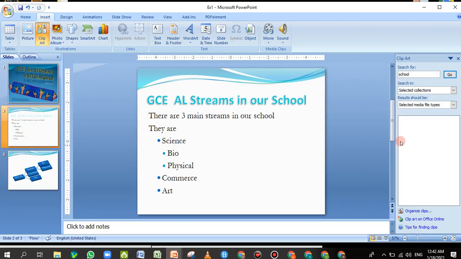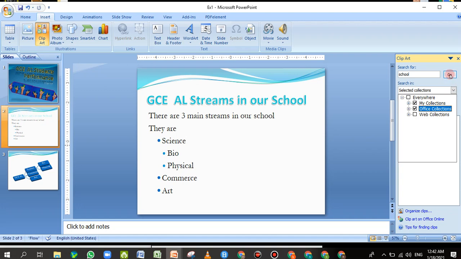Since this is about school, I can search for school. Before clicking go, you can see search in places. If you select everywhere, it will search the web collections, but I'm not going for that. I want to search the collection inside this computer, the Office collection only.